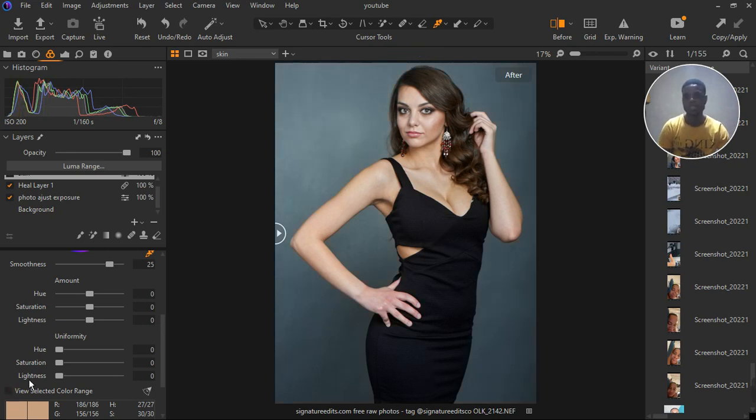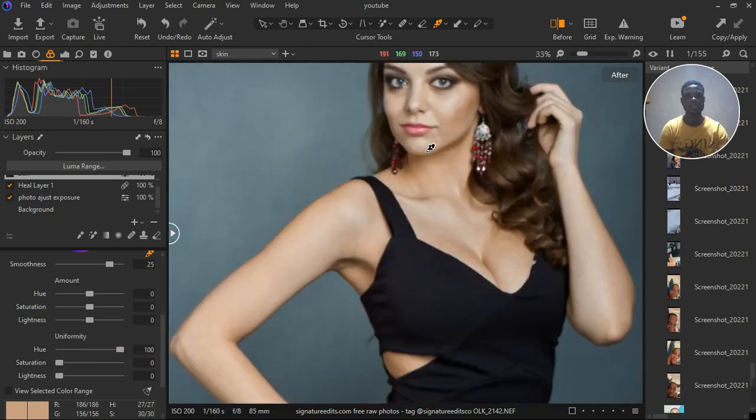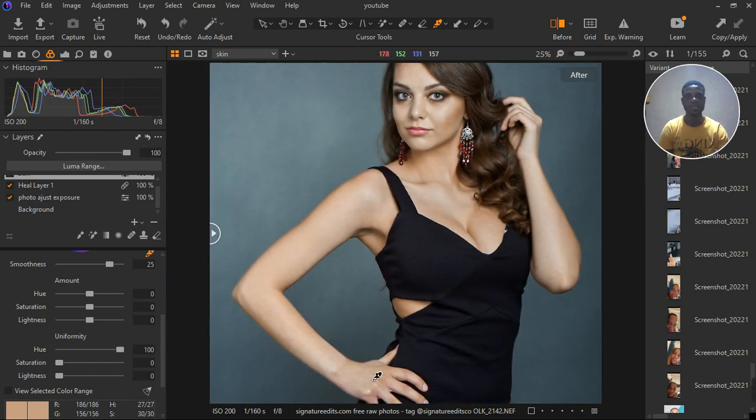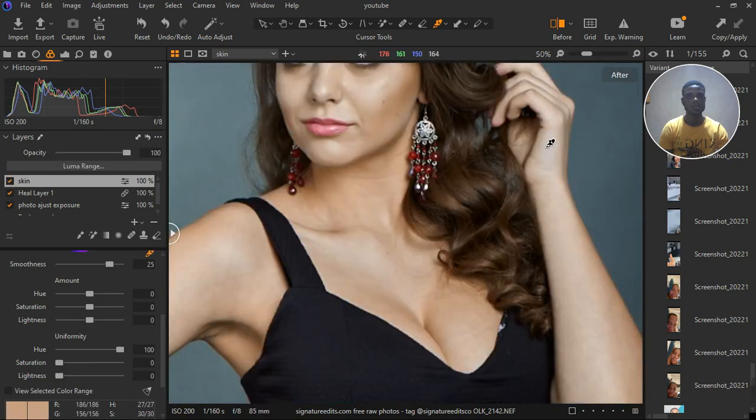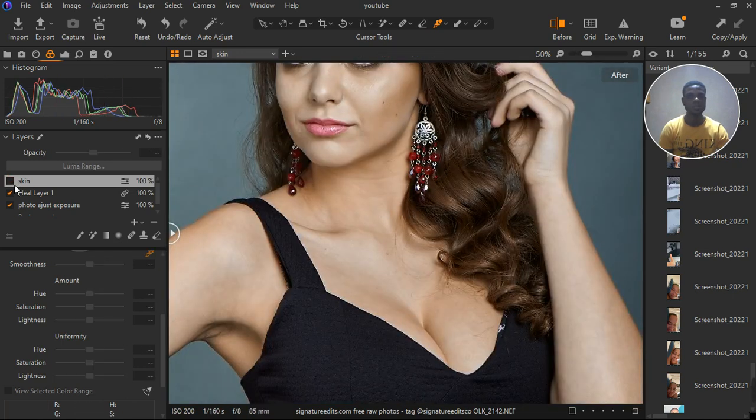So now let's adjust. Now we can make the hue uniform. The uniformity tab is where we are going to work. So just increase the hue. First of all, you can see that a lot on our skin has actually changed. If I turn off the skin layer, you can just see the difference. Check the color, the red is actually gone. So look, before we have red here, and bringing on this one, we actually adjusted the skin.